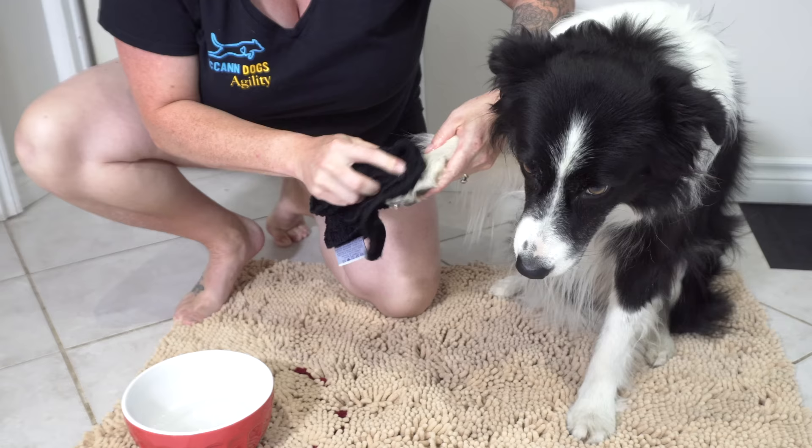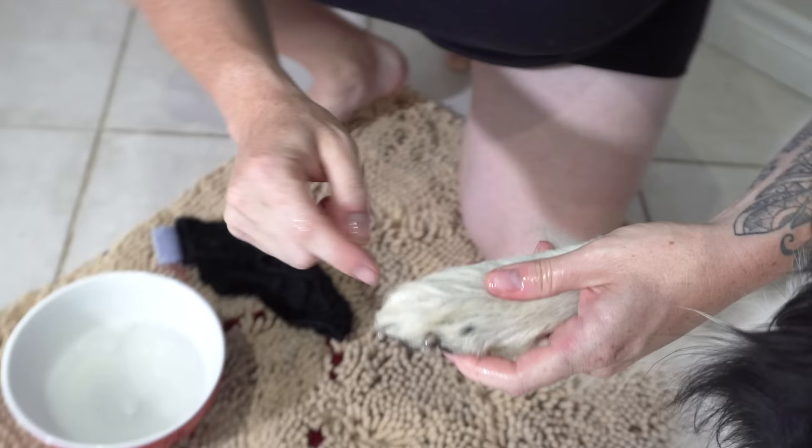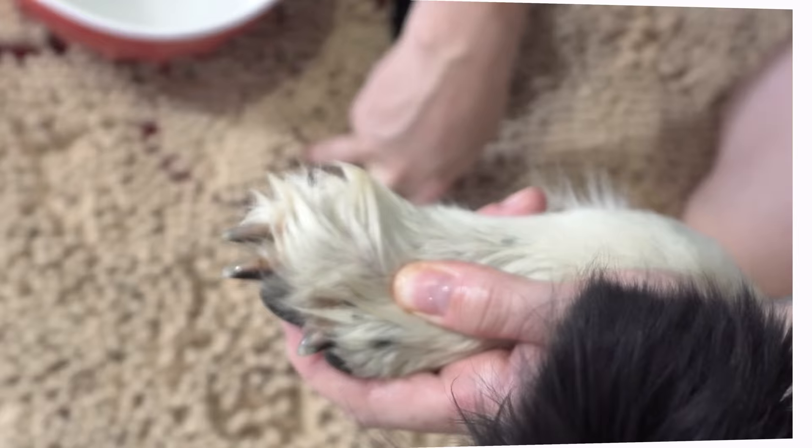If you have a dog with long fur over their toes, wet paws can make a world of difference. If your dog has wet nails — especially if you've gone for a walk outside or your dog has just been swimming — those nails will be a little softer and easier to trim. I have a bowl of water and a face cloth here. You can simply put your dog's paw in the bowl of water if they're comfortable with that, or take a wet cloth and apply it to your puppy's paw. Once the fur is wet, I can just push it off to the side and it stays in place, exposing the nails so I can cut them much more easily rather than trying to hold the hair back and do everything at once.